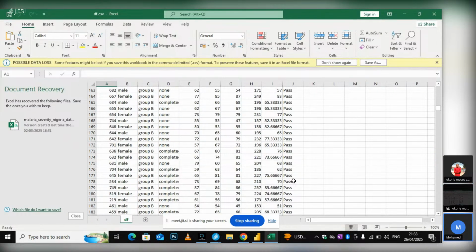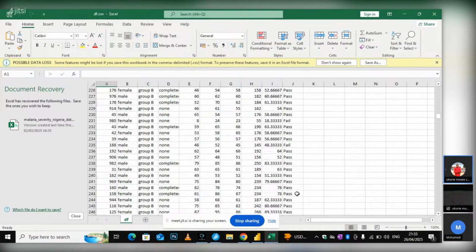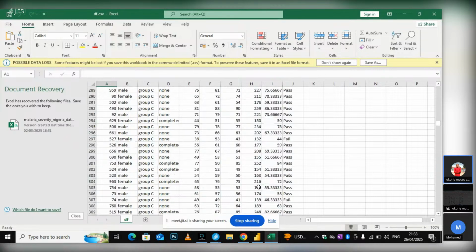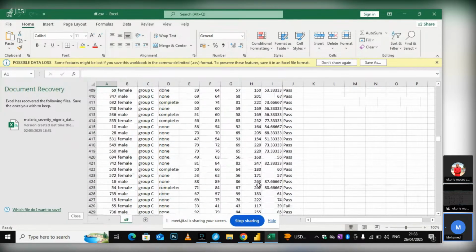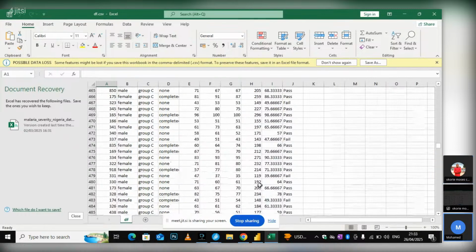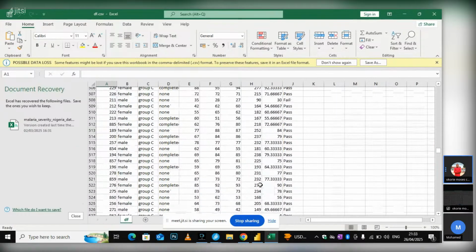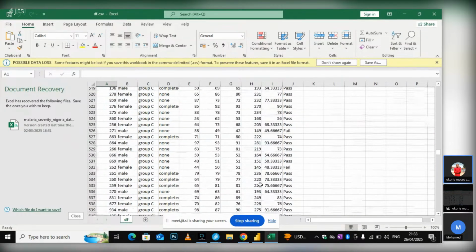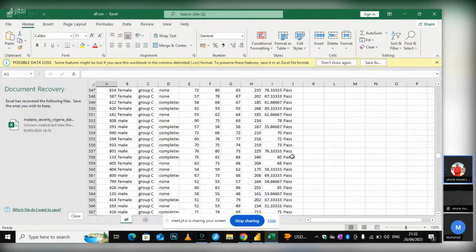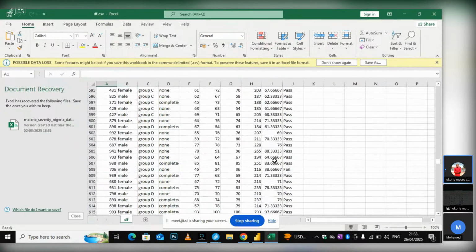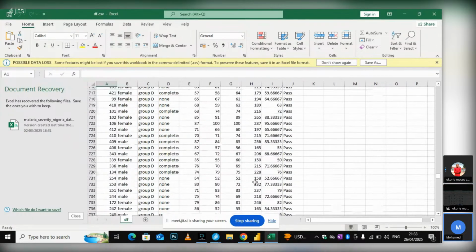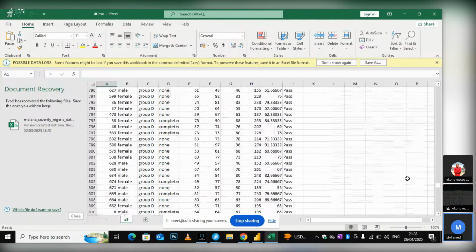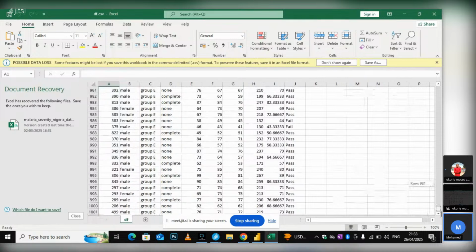So how do you see Python compared to using Excel to create large numbers? It's amazing. This is 1,000 students we created with just simple code. That is data analysis for you.